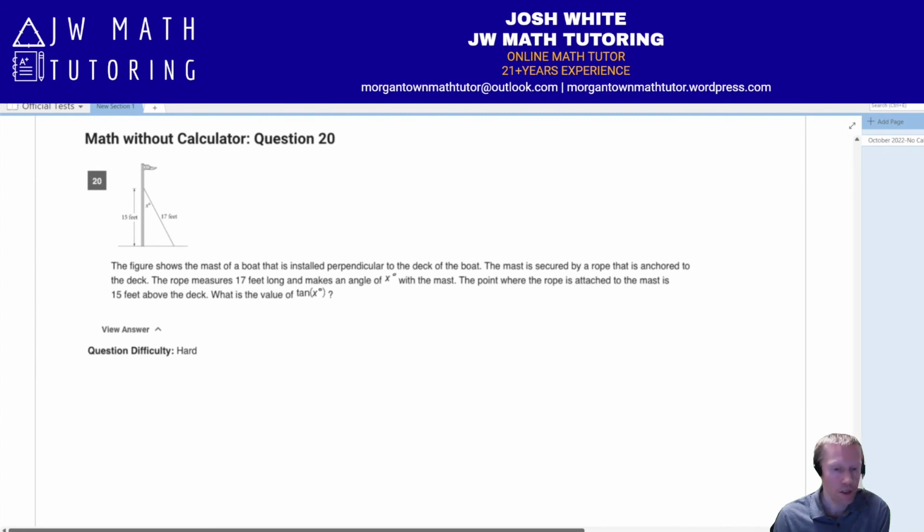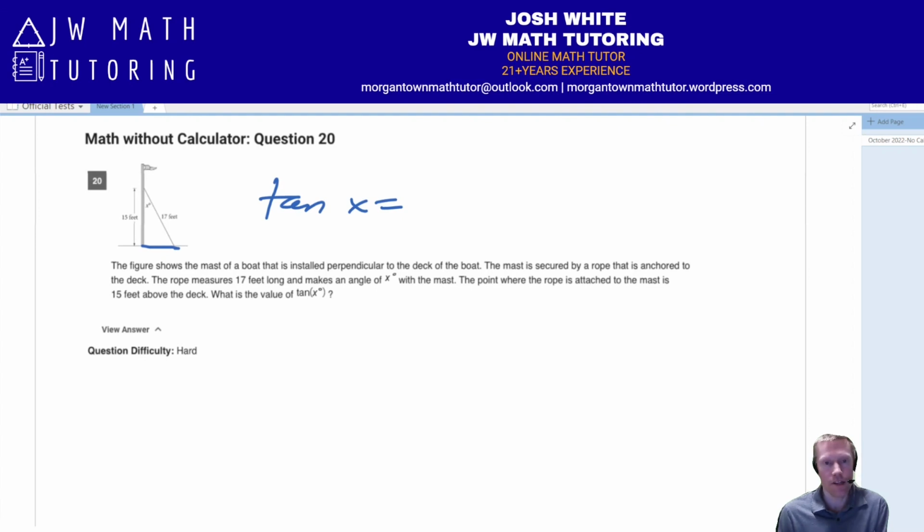All right, the last question deals with some basic trig. So in this problem, when I first looked at this, I immediately knew what the value of this side down here was, because basically, tangent of an angle is equal to opposite over adjacent. And in this diagram, 15 is the value of the adjacent side. This side I highlighted in blue, that's the opposite. I knew what this value is because it's a common Pythagorean triple, but if you didn't know that off the top of your head, that's fine. Then you could just use the Pythagorean theorem to figure it out.